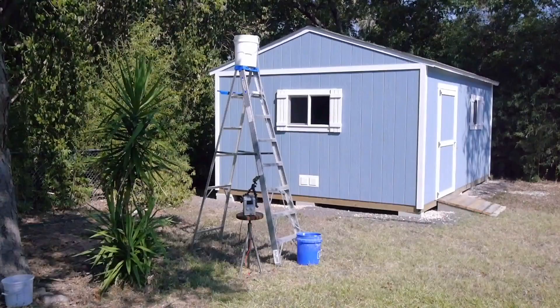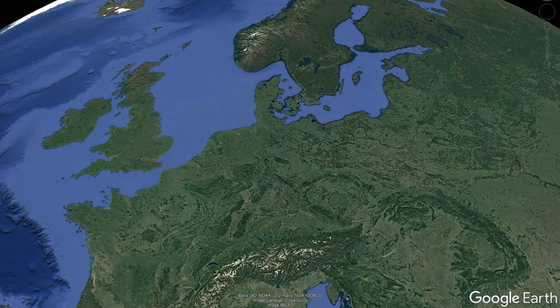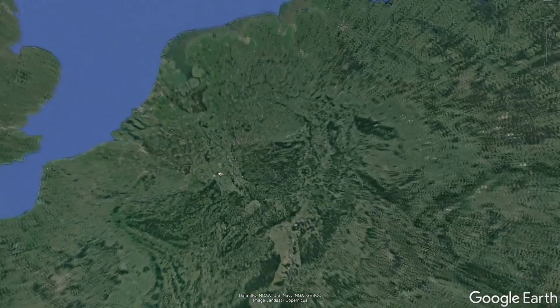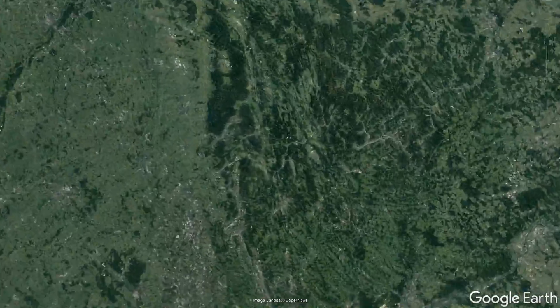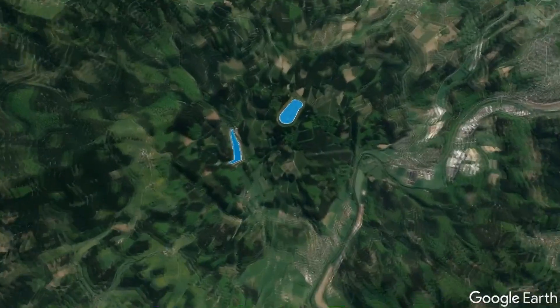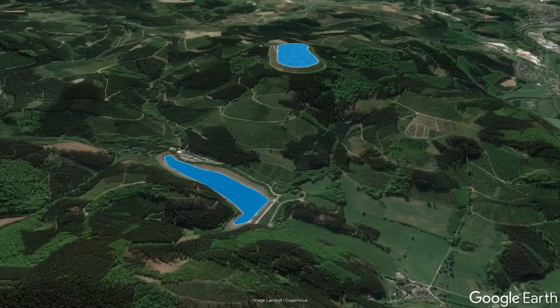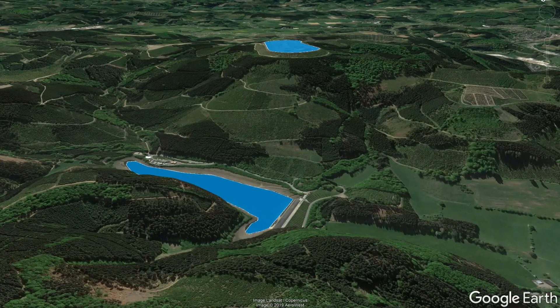In fact, to reach the same density as a typical lithium ion battery, you'd have to have the water stored at a height of approximately outside the Earth's atmosphere, which wouldn't be very convenient. This is one of the main disadvantages of pump storage facilities — they require a very specific type of site where you can locate two pools near each other while also separating them by as much vertical distance as possible. And even then, because of the low energy density, these are often massive reservoirs that are major civil engineering projects, as compared to something like a battery that can be manufactured in a factory.